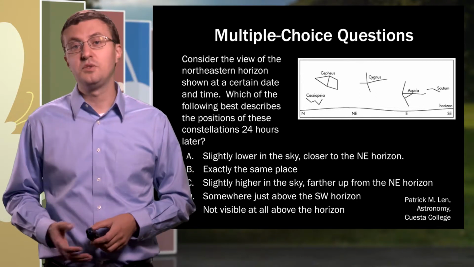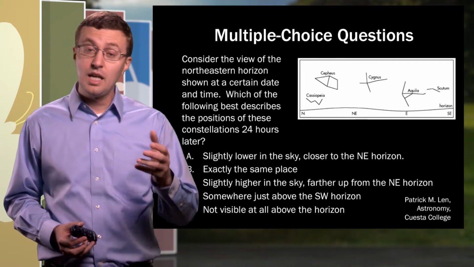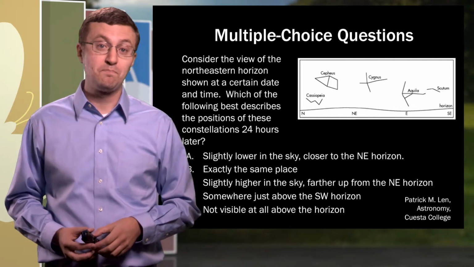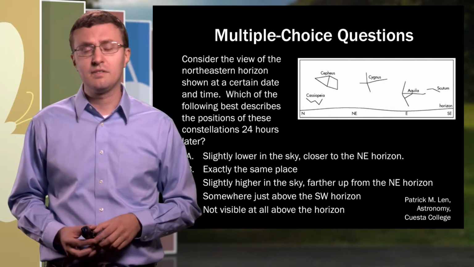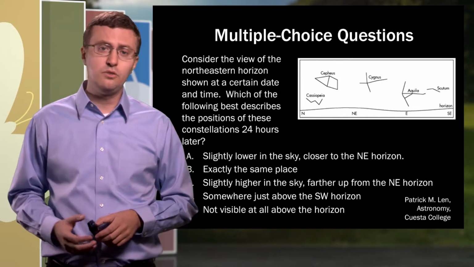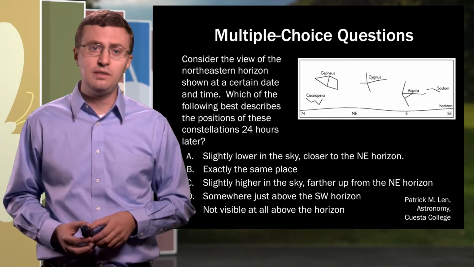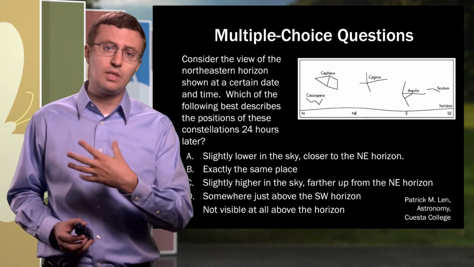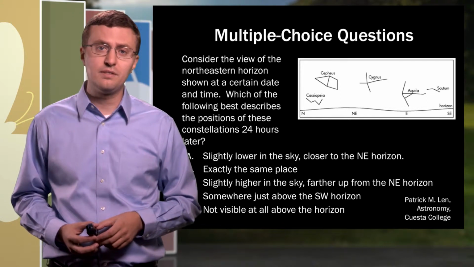What this question asks students to do is to take what they know about the Earth's rotation in the night sky and apply it to this particular problem. It's a really nice example of application level practice. Now, Patrick uses clickers with this question, and so he'll have students all respond A, B, C, D, or E, and then he'll have a nice bar graph on the big screen showing the distribution of student responses.